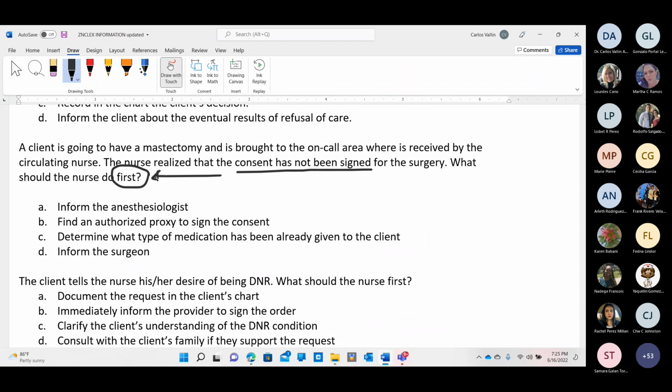Yes. Determine if the person is in condition to consent. Okay, some people are favoring C. Is there any other option? D, because D is the last one. D as in David. Okay, D as in diamond. Okay, that makes sense.